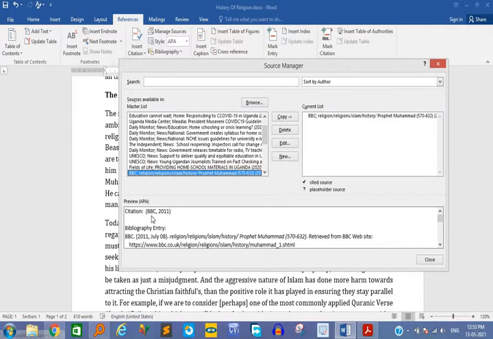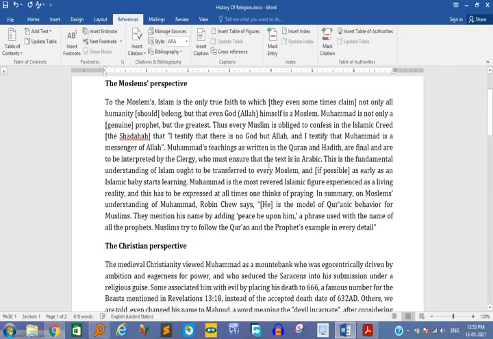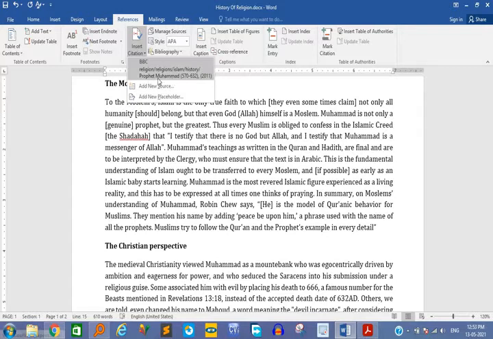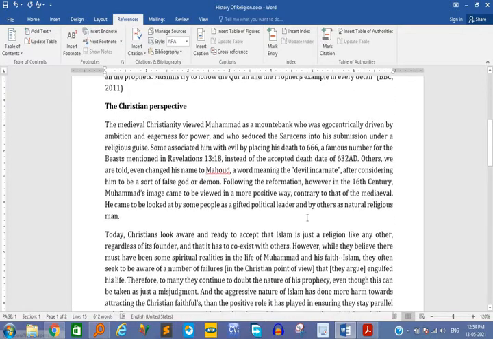This one will be your citation. When you want to cite this reference in text, it will come like this, and at the end, when you want a reference, it will come like this. So you can just close. Now you have it inside. You don't need to type manually. Just come here. If you want, for example, to cite that reference, go to citation, and you see it is already there. So you just click and it is there. It has cited exactly the way it told us it would.